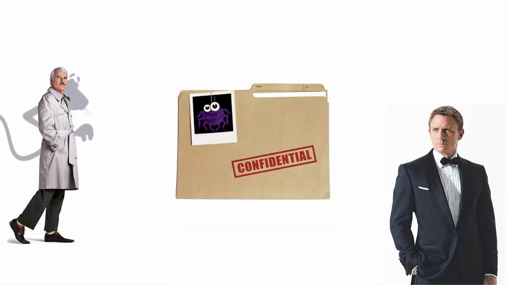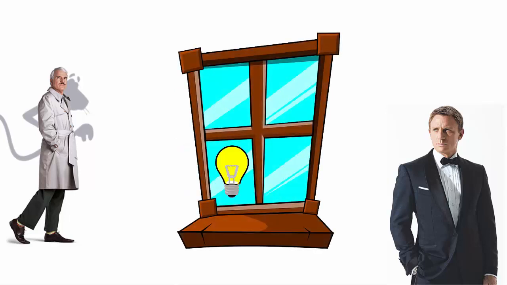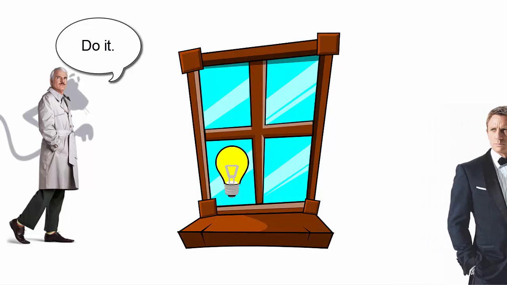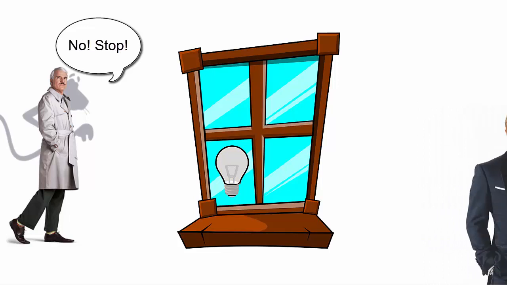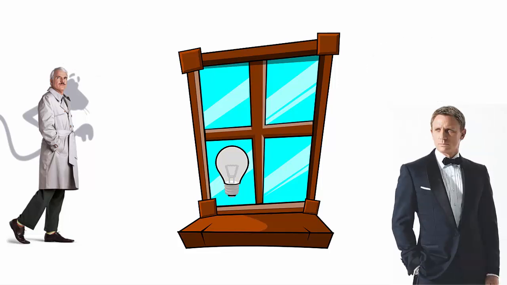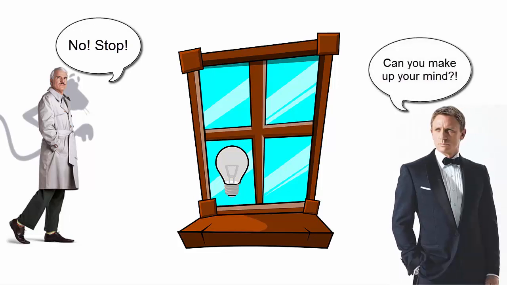For example, maybe there's an assassination attempt planned for tonight, and you want to tell your friend whether or not you should go ahead with the assassination. So you put the light on in the window to say, yes, go ahead with the assassination. Or you turn the light off to say, no, don't go ahead with the assassination. So you can use this light in your window to communicate to your fellow spy two possible values. Go ahead, assassinate, or no, don't go ahead and assassinate.